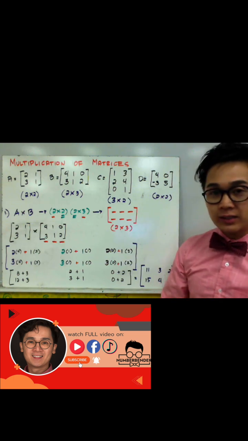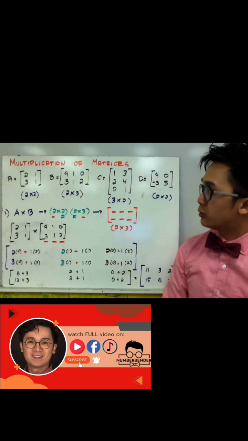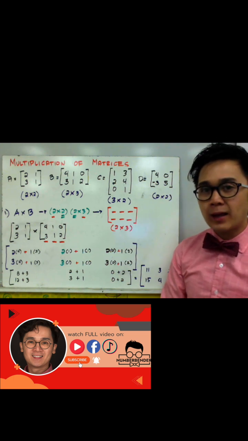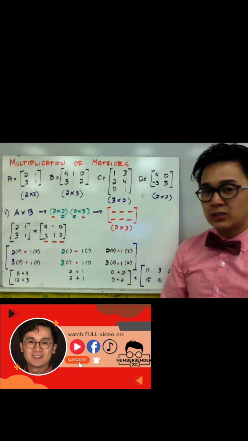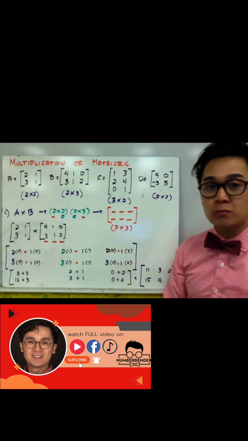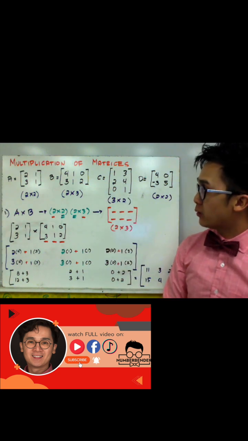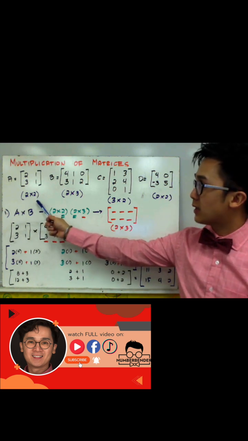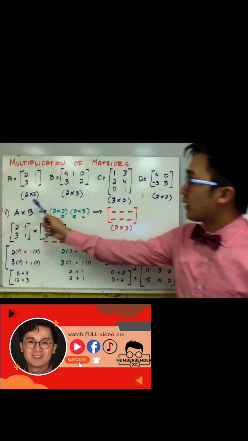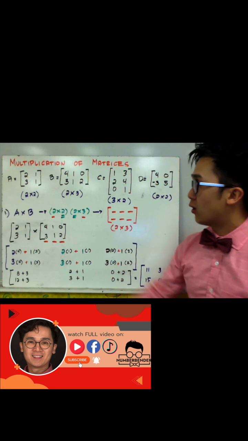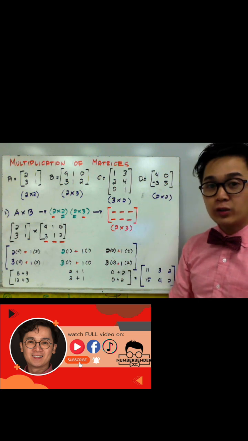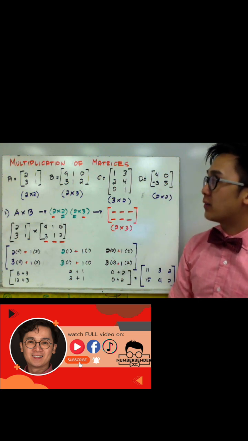There's a series of steps or a procedure that we need to do to be able to multiply two matrices. The steps in multiplying matrices are more complex than adding, subtracting, and even scalar multiplication. In my examples right here, I have four matrices that we're going to combine today through multiplication. Matrix A is a 2 by 2 matrix, B is a 2 by 3, C is a 3 by 2, and D is another 2 by 2. Even though they have different orders, we can still combine them by multiplication, by first verifying if we can combine the two matrices together.